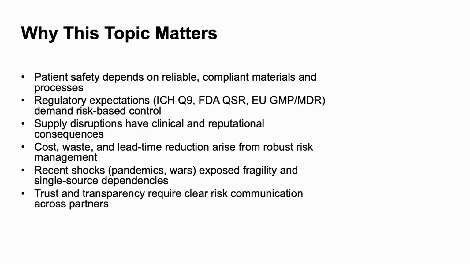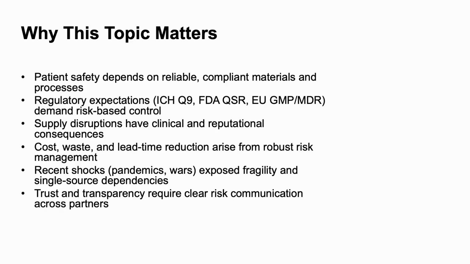Firms therefore need traceable rationales for their supplier qualification standards, sampling and testing plans, and changes to sourcing or processes. Beyond compliance, risk management creates economic value. By focusing attention and resources on the most critical hazards and bottlenecks, organizations reduce scrap, rework, and expedited freight, shorten lead times, and stabilize capacity.